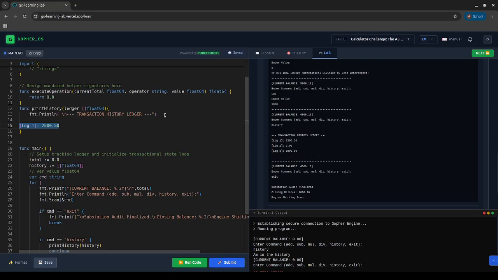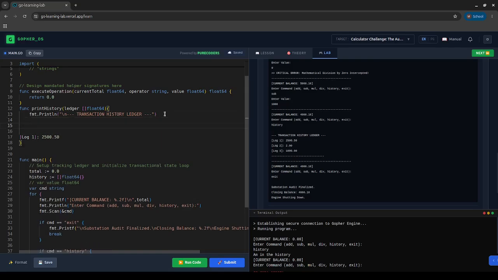So I'm just going to use the log. Since we need to print the log, I'm just going to use my for loop, because this is a slice of float, don't forget, and in the slice of float we can actually have more than one history. It's just a log file. You can have more than one history. So I have to use a loop in order to loop through that history. You understand? So I'm just going to say for i, should I use for? Let me just use for i.